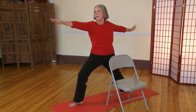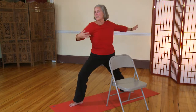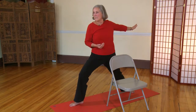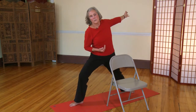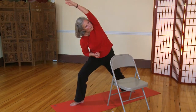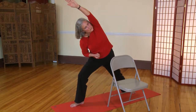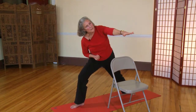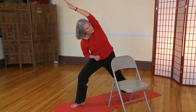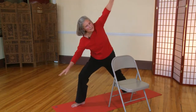We're going to come into a side angle stretch. So I'm going to bring this hand, you can place it on your leg. I tend to hold it right into my ribs, and then stack your joints, your shoulders. If your arm lets you, bring it all the way over. Now you could bring your arm forward, slide your shoulder back, and then come back into it. Come back into Warrior Two.